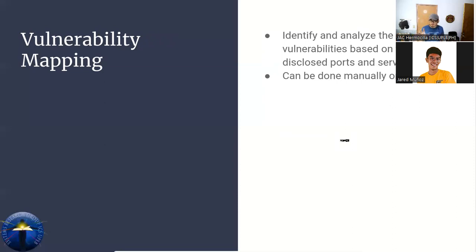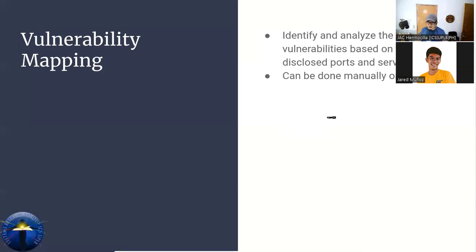Then once you have identified the ports in a target system, you have to identify and analyze the vulnerabilities based on the ports that you discovered. This can be done manually or this can be automated. For example, you discovered port 80. Port 80, I should know, is a web port or HTTP port. That means there is a web server on that particular port, and you can go to the browser and check the site running on that port.